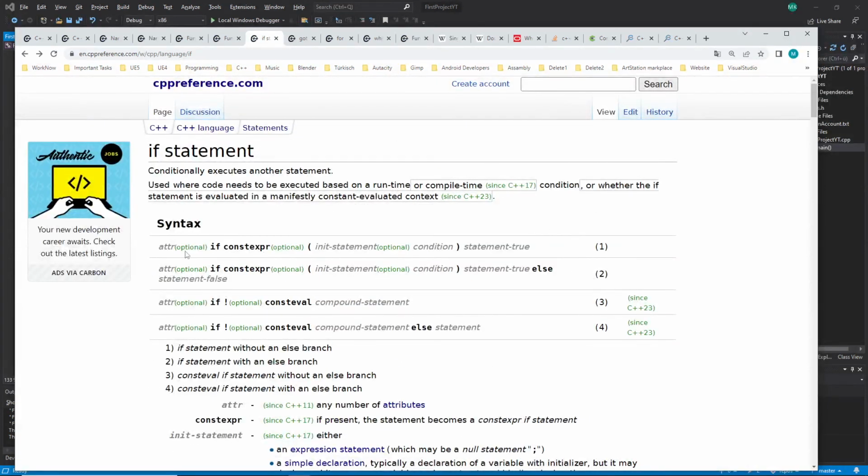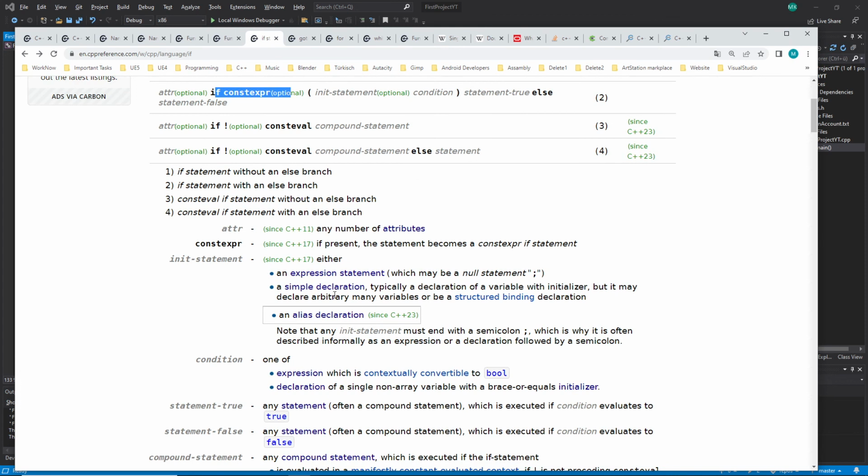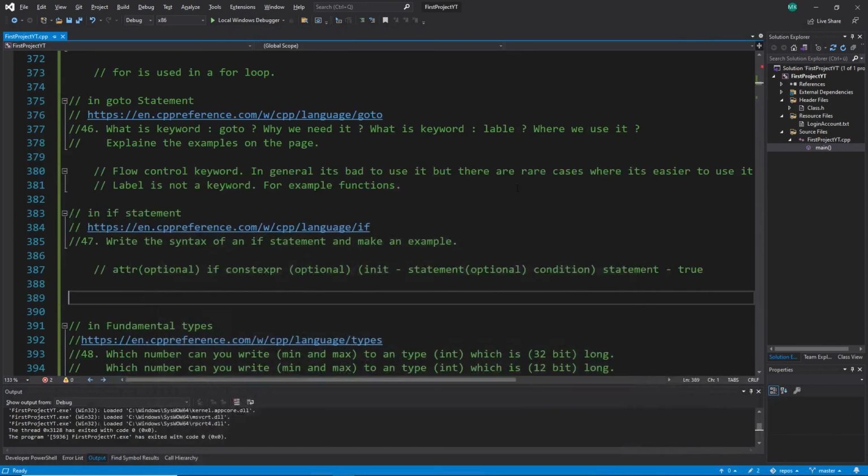The main thing is that you understand the syntax, because if you understand this and these words here, you will be able to understand in future the official C++ documentation. That's the primary goal, so that you can look at all things on your own and don't have to ask anyone.